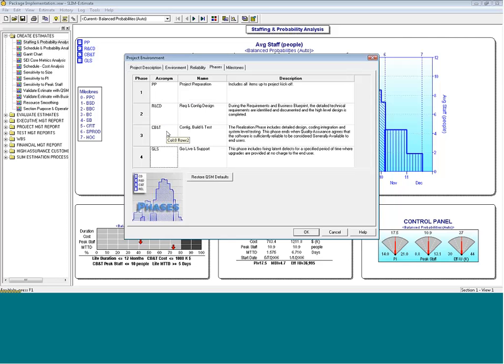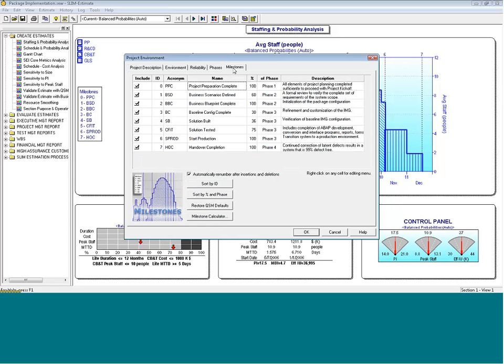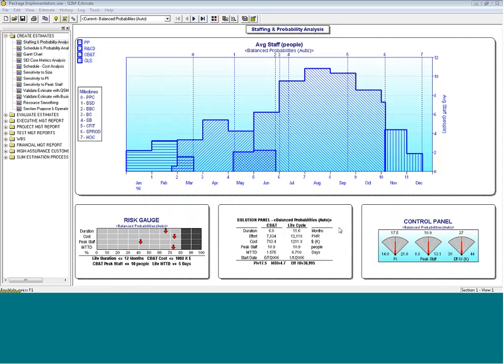But we're just reconfiguring it, redefining how we want to create our phases and even our detailed level information, the milestones, the tasks, things like that. If we want to generate a detailed estimate out of SLIM, in addition to a macro level estimate, we want to create some percentage-based information so that when it generates the cost for phase 2 and phase 3, we know that the baseline configuration was 30% of phase 3. That way we can get the cost for that lower level task as well. So we're going to tailor this specifically to an SAP type of project. That's the first thing we're going to do.